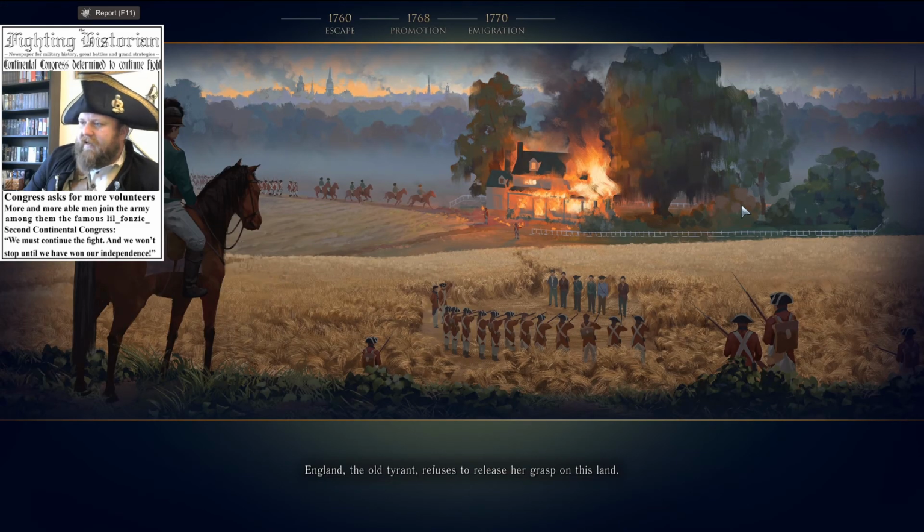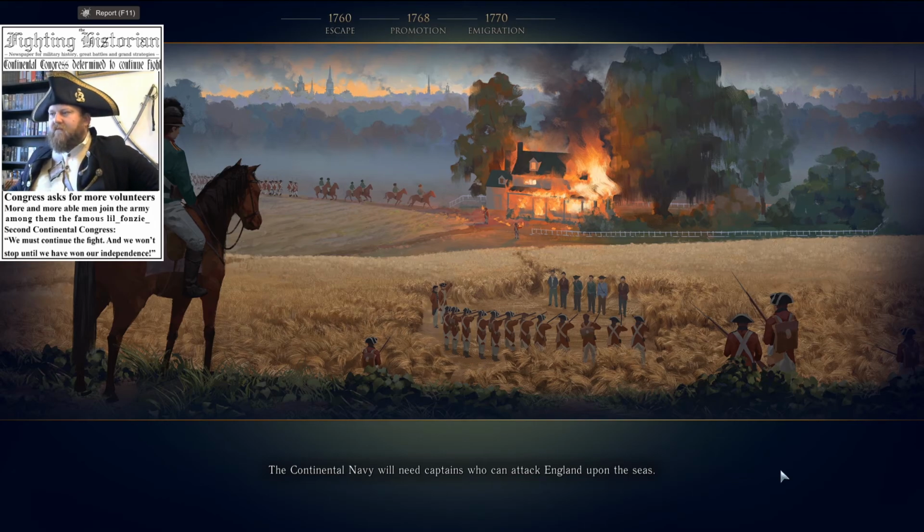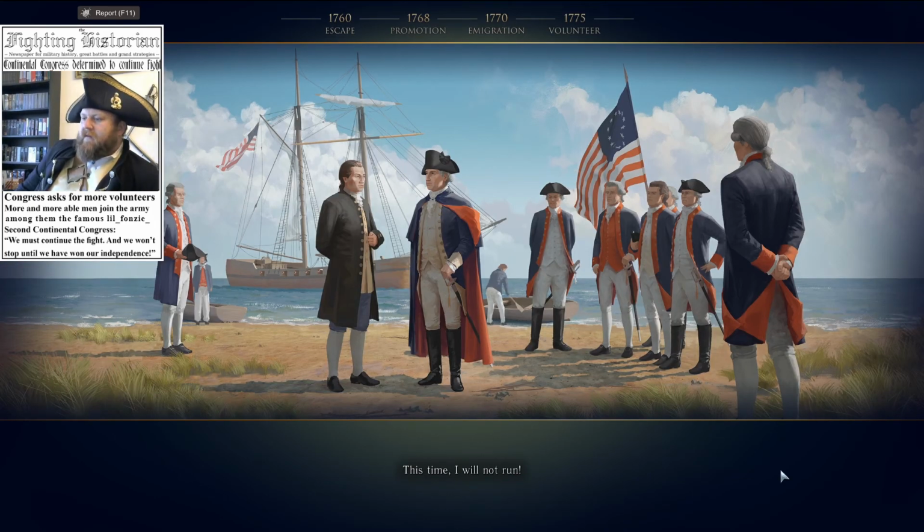England, the old tyrant, refuses to release her grasp on this land. Still the British control the major ports and cities, but the people yearn to be free. The time for me to join the rebellion and fight the tyrant has come. The Continental Navy will need captains who can attack England upon the seas. This time, I will not run. Give me liberty, or give me death.